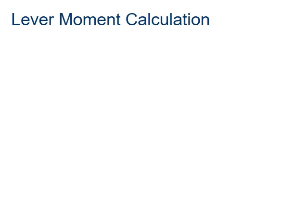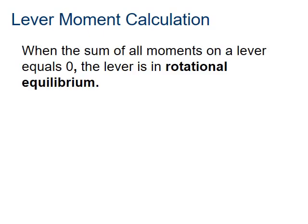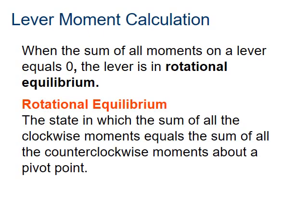I'll move through this a little faster. But when the moment of the effort and the moment of the resistance are equal, that's when we reach rotational equilibrium, which means that if your desire to spin in this direction is the same as the opposite desire to spin in the other direction, then you're not going to move at all. You're going to stay in place.